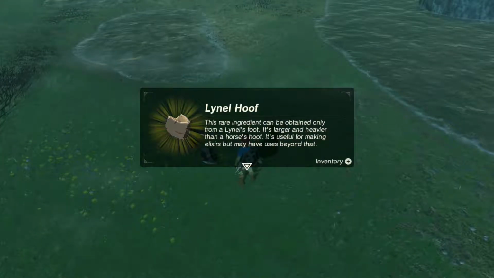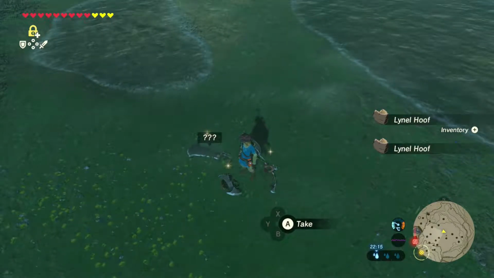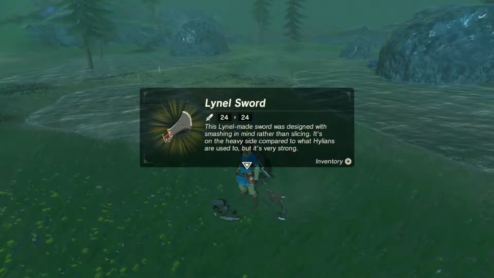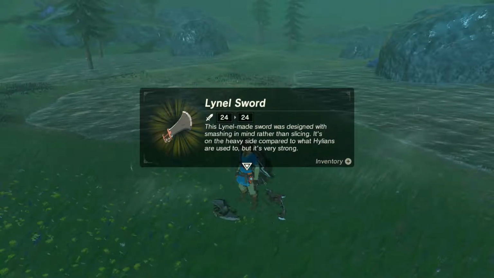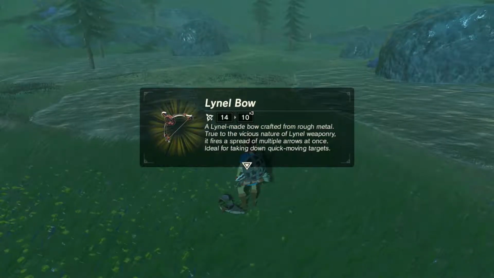Alright, so we picked up a horn and a hoof. Pretty awesome. Just like the other big enemies out there, they'll drop some parts, all those materials. We grabbed his Lynel Sword, which is 24 power, not too bad. A bow, which... ooh, 3 times on the arrows.